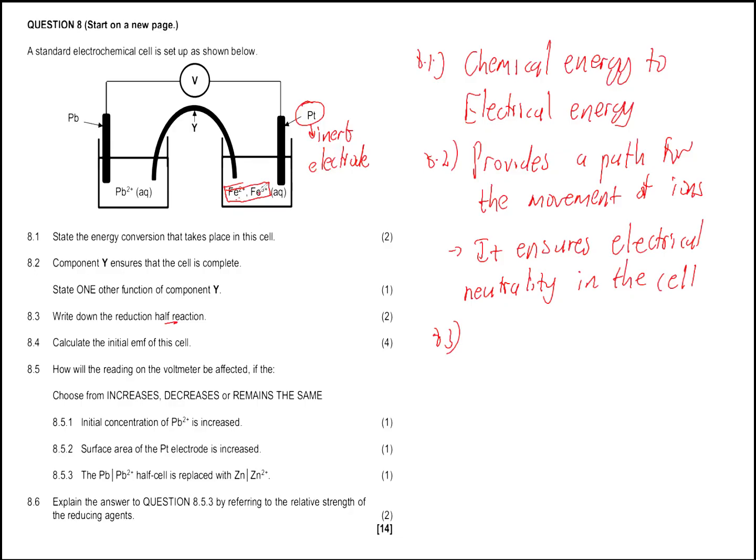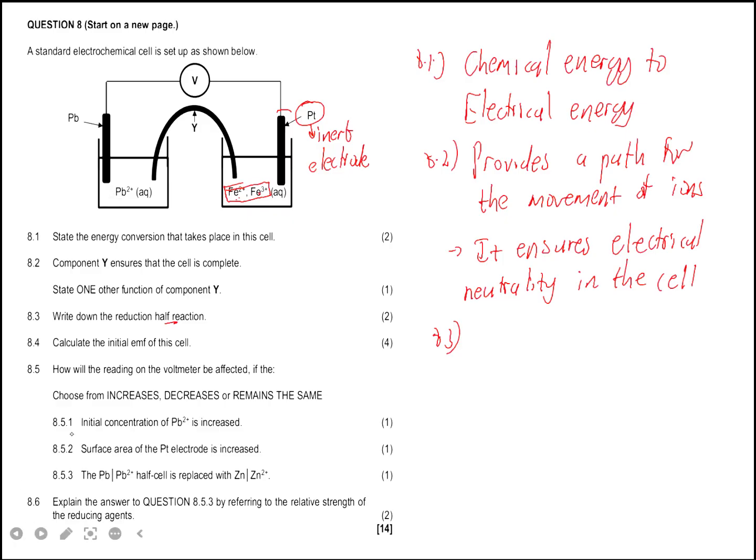So both of these are in aqueous state, and therefore they are not able to conduct electricity, right? And therefore we employ now the platinum electrode, but it has to be inert and unreactive so that it doesn't affect the concentration of any of those, right? So it doesn't get involved in the redox reaction. Now write down the reduction half reaction. Obviously we know the determining factor here is that we have to look at our 4B table, and the one that will be above is the anode, and the one that will be below is the cathode. And the cathode, that's where the reduction takes place.